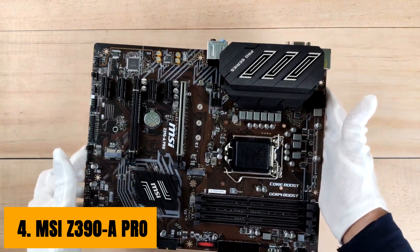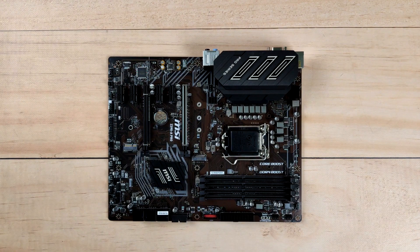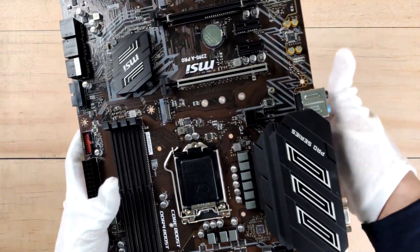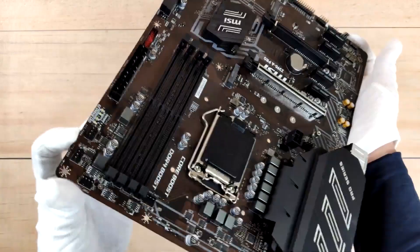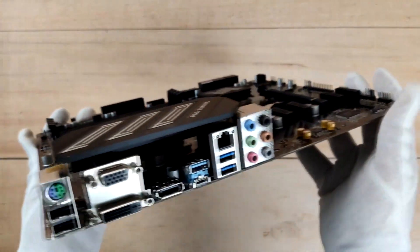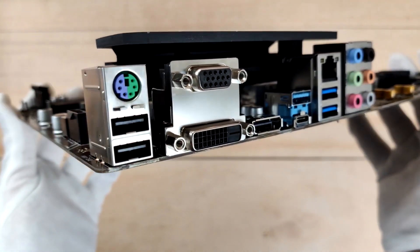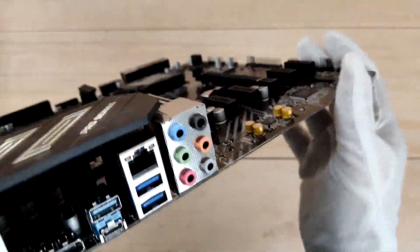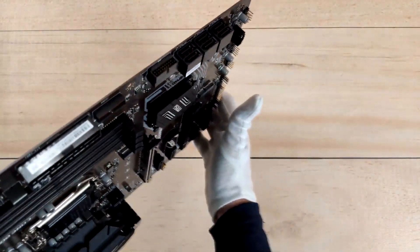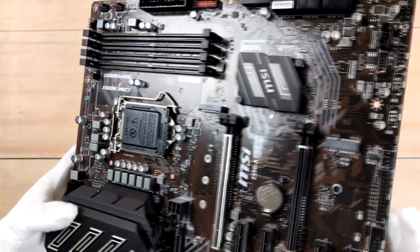At number 4, it's MSI Z390 A Pro. MSI Z390 A Pro is no doubt one of the best motherboards on this list, and it's because of its chipset and great power design VRM. This board is capable of overclocking and running Intel 9th generation processors on its max boost, and that's what I like most about this motherboard. The only motherboard in this list which can run i5-9400F at its max boost is this one, though boards like ASRock Pro B365M can also run it at max boost but not at full potential. The looks are not that great, as it comes in a coffee-colored base with some black touch on it. It supports 128 GB of memory with support for higher clock rates.